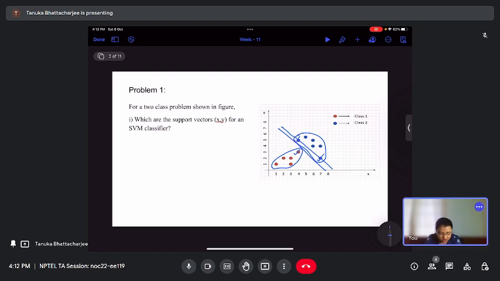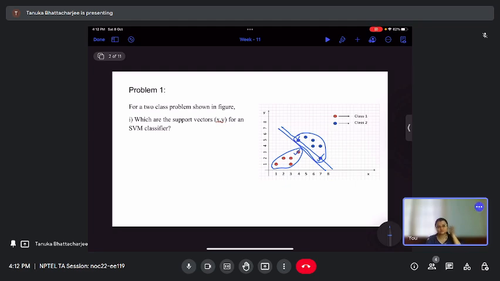So these two are on a straight line, and anyway two points will be on a straight line, but this is a particular straight line which is the boundary of this decision surface. There is no more point outside this particular straight line. So, you can see that these 2 points will be the closest, since the line passing through these 2 points is the boundary of that particular class.